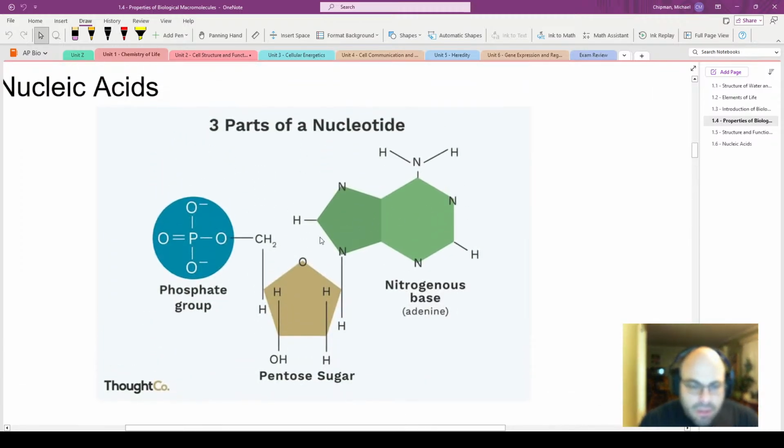They're going to have a phosphate, this 5-carbon sugar, and a nitrogenous base. It's going to have 1 or 2 rings. They're always going to look the same. They always have phosphorus in them. If you see a P, it is a nucleic acid, 100% chance. If you see an N, it could be 1 of 2 things, but the P is always nucleic acid.